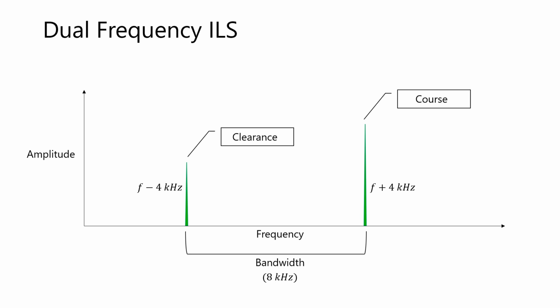Depending on where an aircraft is, an ILS receiver will receive both due to its wide bandwidth design, but only process the stronger of the two. This is called the capture effect and will be discussed in later lessons. For simplicity, the remaining lesson will consider a coarse transmitter only.